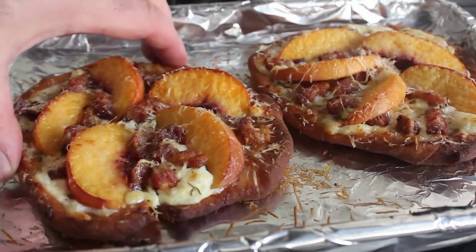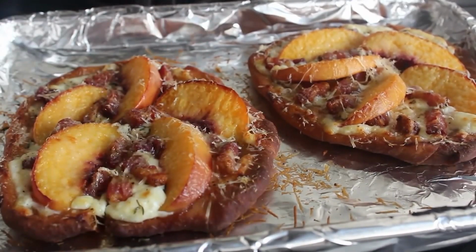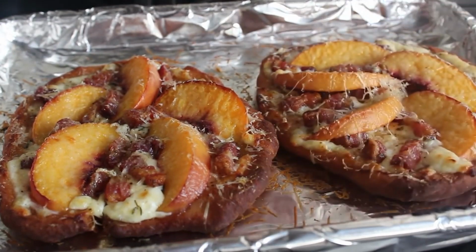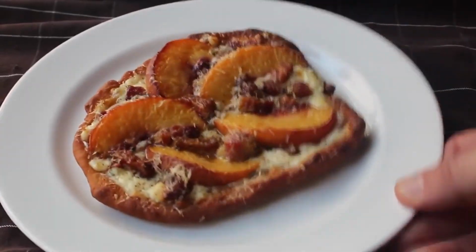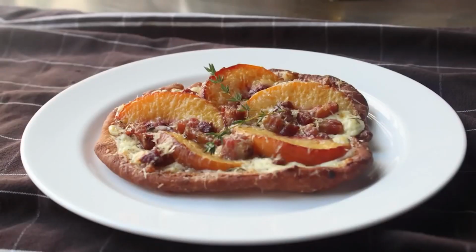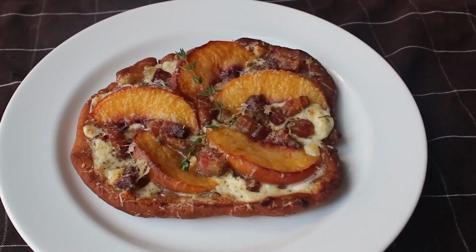Although, and you knew this was coming, you really should let those cool for about 5 or 10 minutes. I mean, if you eat this too hot, you just don't get the full effect. So let it cool a little bit, and at that point, go ahead and pop it on a plate. If you have the time, and you have the time, you can go ahead and accessorize with a couple extra sprigs, and that fried peach and pancetta pizza is done. And I was going to say something else, but I forgot what that was, because I want to eat this.